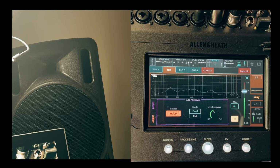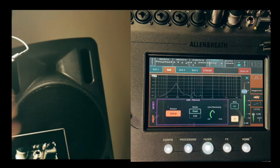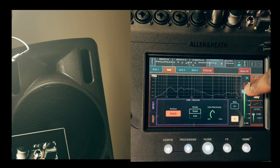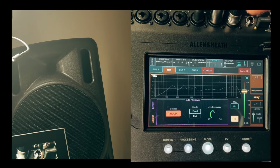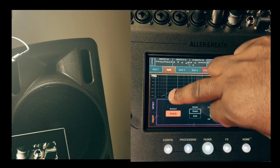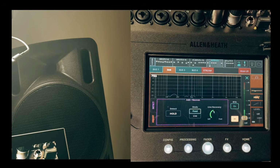Now, without feedback, this is what you're going to get. That's what most of you guys get. So what we're going to do is lower all the volume of your output, meaning your basses, whatever you're sending to, lower everything off first. Now we're going to press this hold right here, take that off, and now we're going to restart the feedback.